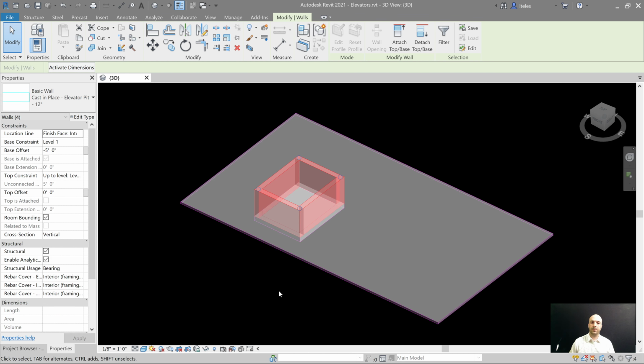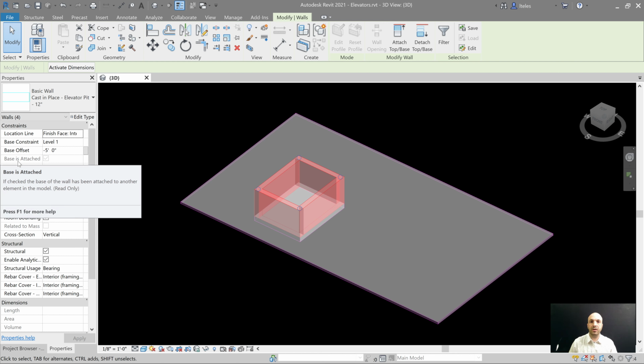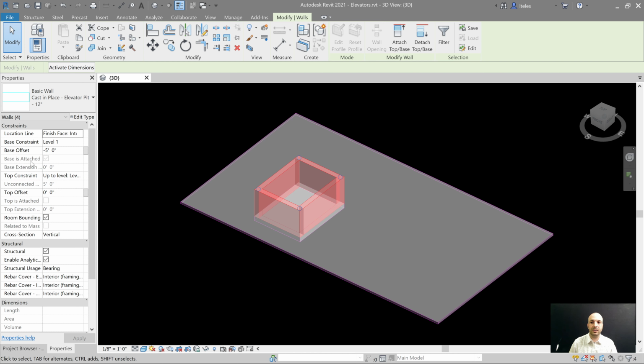And it clicked. So now you've established a relationship between the base of that wall and that floor, which means that this option is now grayed out. Revit is telling you that with the checkbox that these 4 walls are attached to that floor. So it doesn't matter what number we type in here, those walls don't move unless that floor moves. Okay, let me go back and type -5 here. So that's a cool little thing to know.